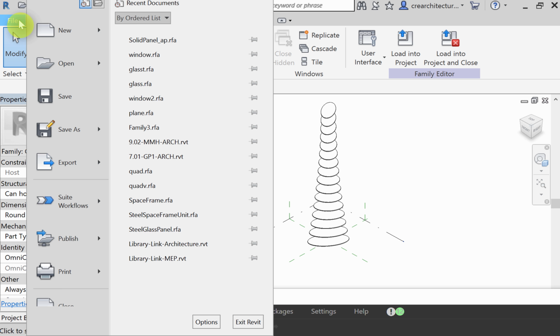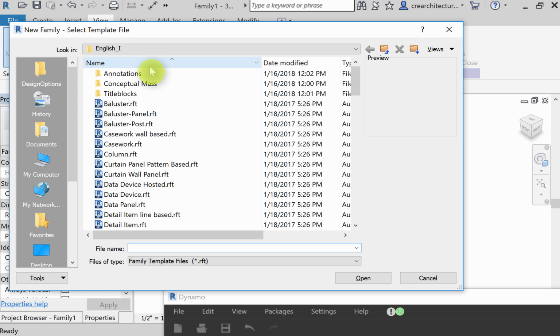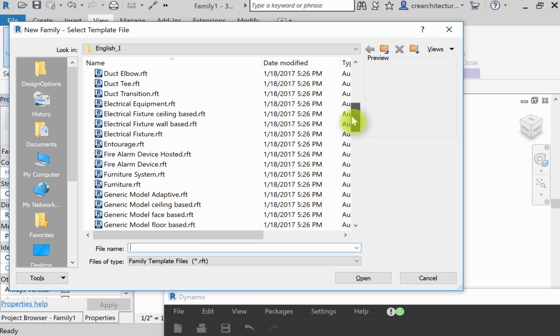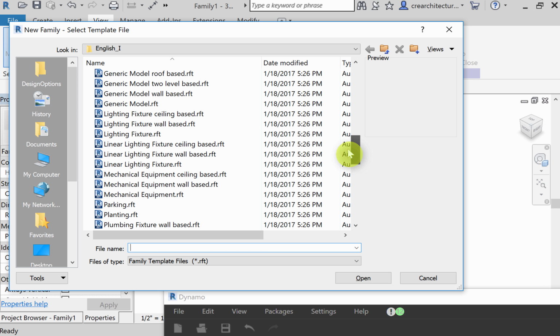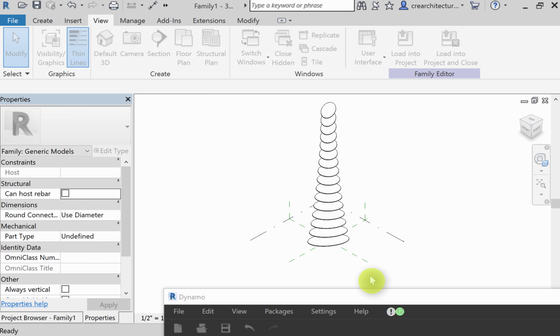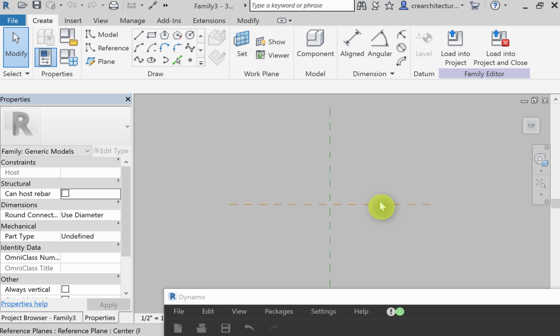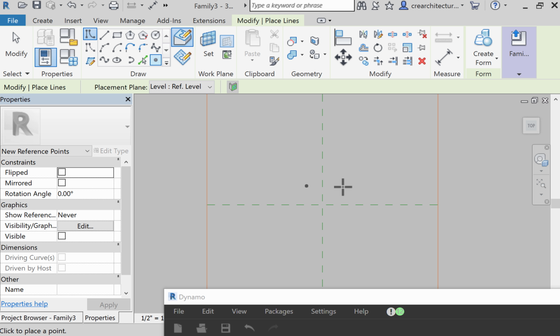Let's go ahead and create again another family, new family. And this is going to be a generic model adaptive again. And again, in the top floor, in the top view, let's create 4 points. 1, 2, 3, 4 in the right sequence.